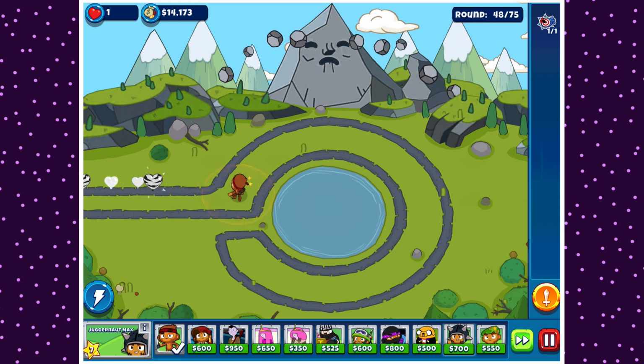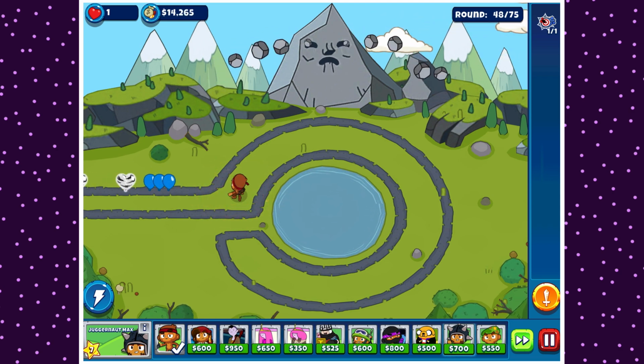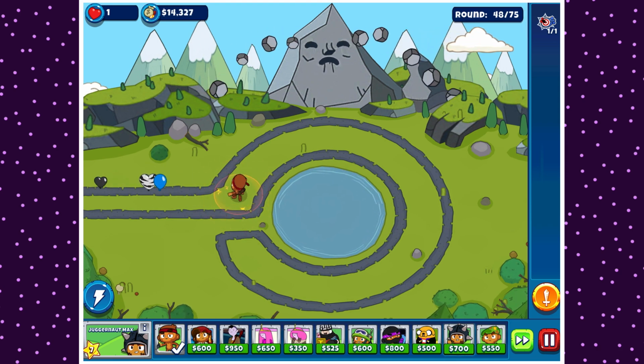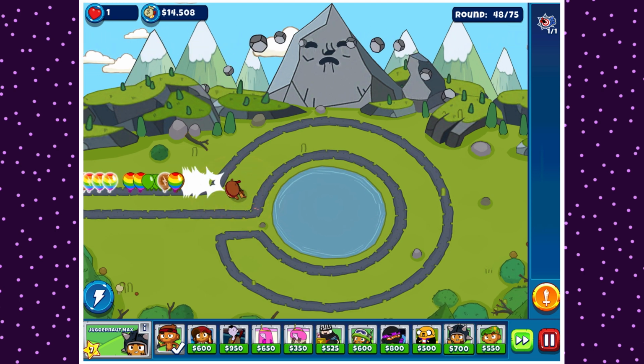Not that many towers have that. Really only, debatably, Hunter Marceline, but Psy and Max are the only towers that really have multiple projectiles, so that's a big deal. And the final thing is that Max has a lot of natural damage increases.